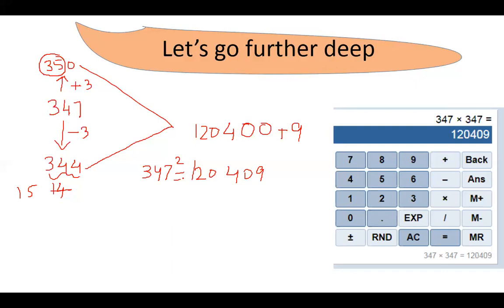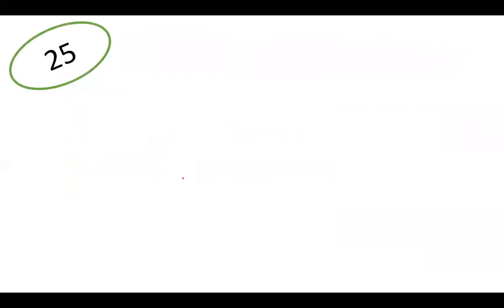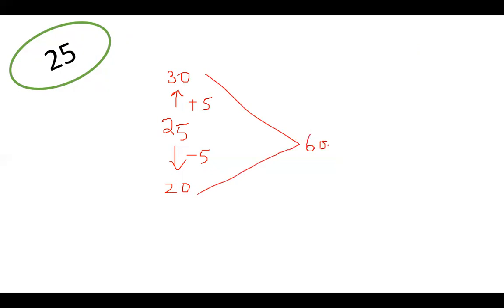So you should be completely comfortable in multiplying smaller numbers and in manipulating the numbers. We have seen 2-digit numbers, we have seen 3-digit numbers. Now we are going to see numbers which end with 5. Let us take 25. So guys, 25, you can very easily find a number just below 25 by subtracting 5. You will get here 20, and then by adding 5 you will get this number 30. Now multiply 30 and 20, you will get 600, and then you add 25 because that is the square of 5, so you get this number as 625. So this is the square.